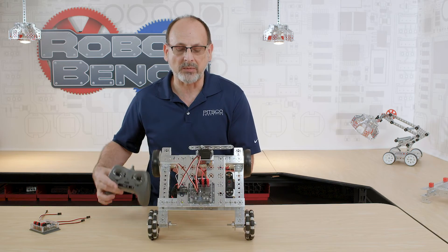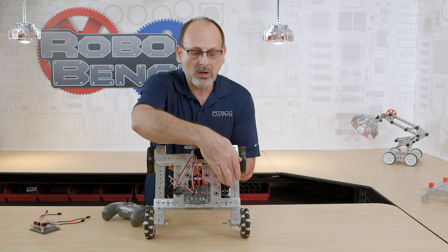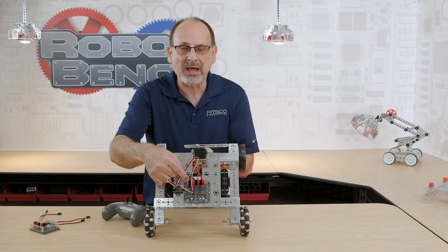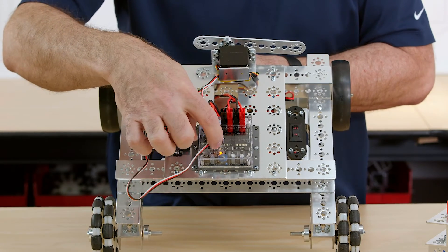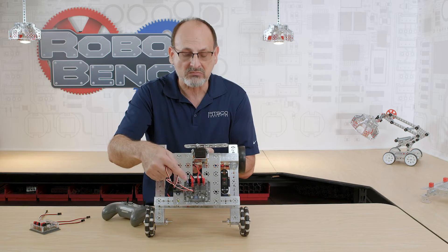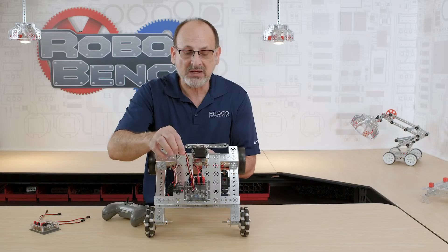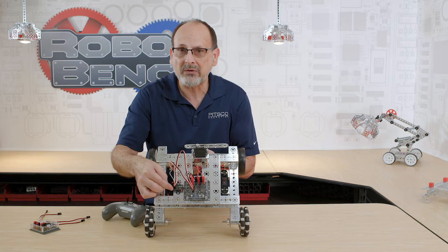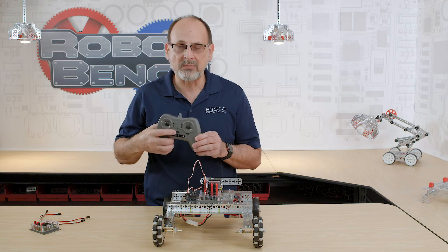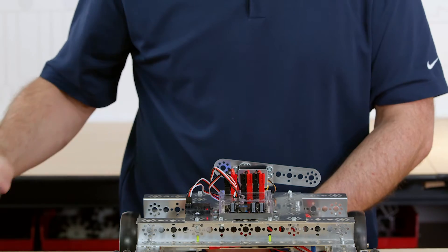Let me look at that box again — I want to point this out. Like all of our Tetrix controllers, when I power it on, I have a blue power light that comes on in the box, showing clearly through the polycarbonate case that we've got power. There was a flashing yellow light while it was checking the mode condition, and that has now gone out because I'm not in mixed mode. I also have a flashing red light on my wireless receiver, letting me know I've got power coming through these input channels from the box. I do not need a separate battery on my wireless receiver because it's getting power through these. When I power on my controller, I get a solid green light, and a solid red light here shows I'm paired up.